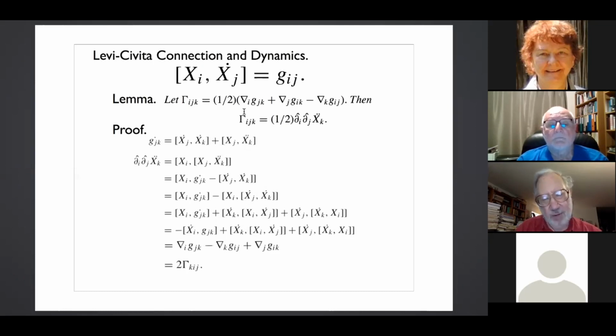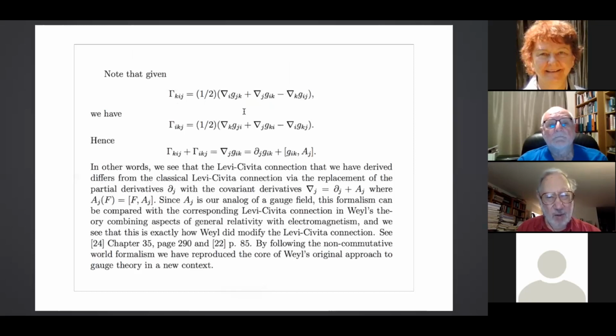And one might wonder, where did that come up, if it came up at all in the other worlds of people's calculations? And one way to see it even in Hermann Weyl's original work is to look at a symmetrization formula, which shows you that the connection appropriately added to itself will give you just a derivative of the metric, and that derivative is a covariant derivative of the metric with respect to the gauge. And this goes straight back to gauge field theory and Hermann Weyl.